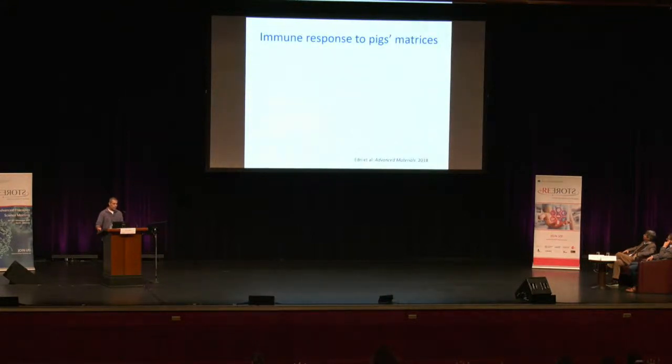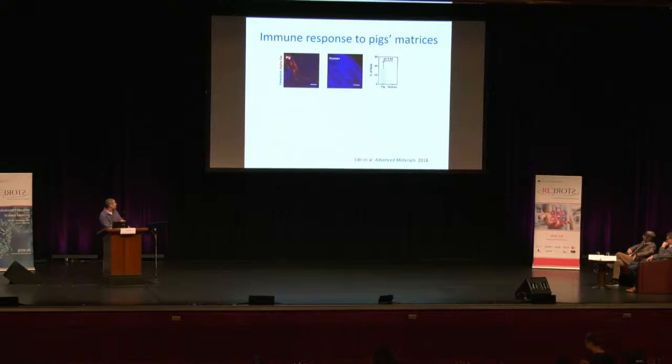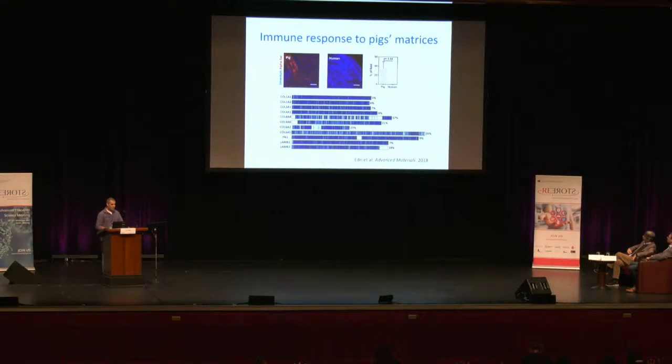So what we've recently shown is that there are certain antigens in pigs that we do not have. For example, this sugar alpha-gal is present in pigs, not in humans, and this will provoke an immune response. Additionally, there are differences in the amino acid sequence of collagens and other ECM proteins that we do share with pigs, and these differences may provoke an immune response.